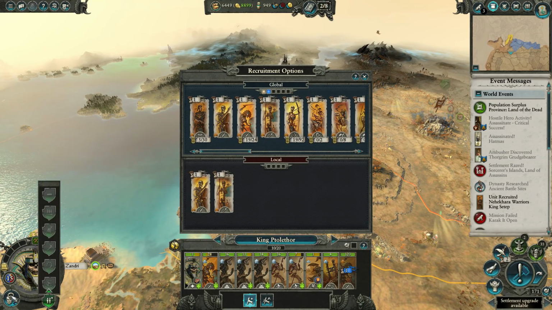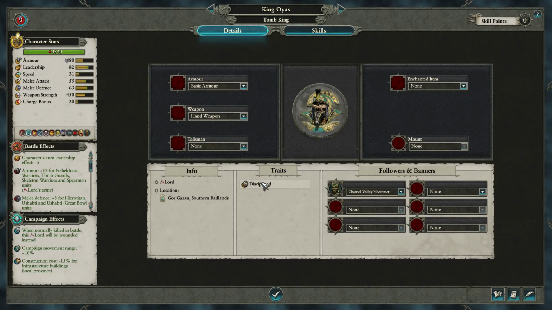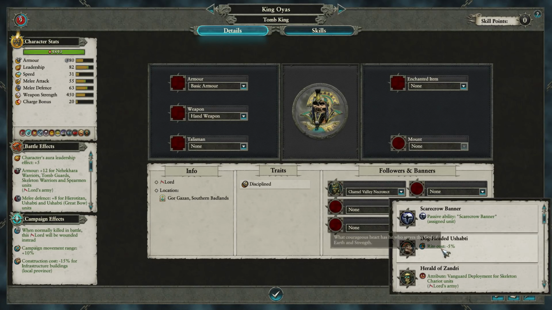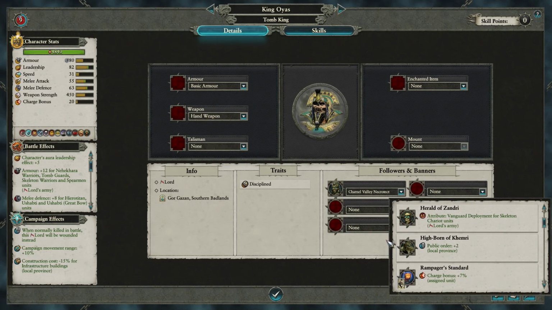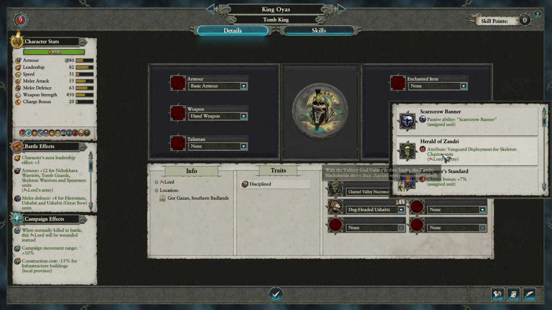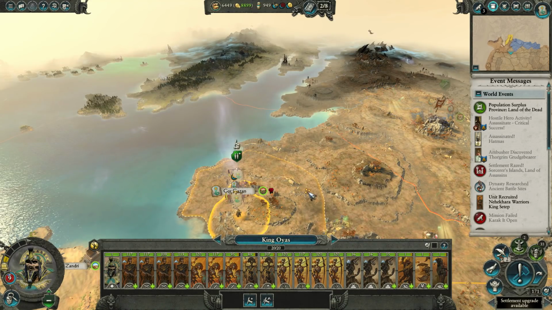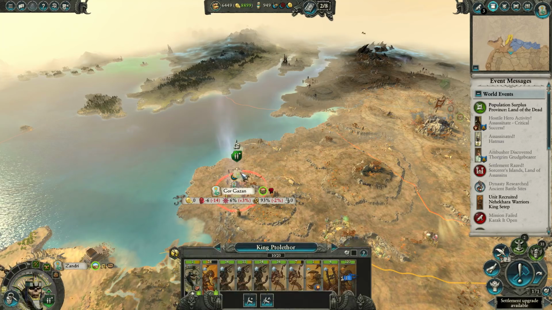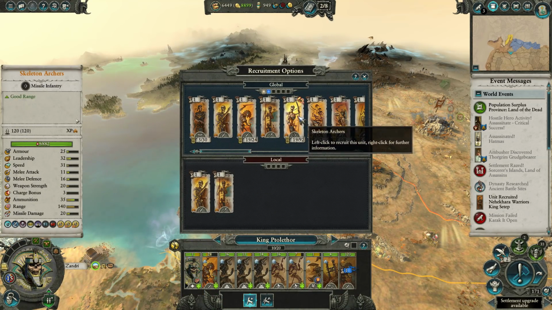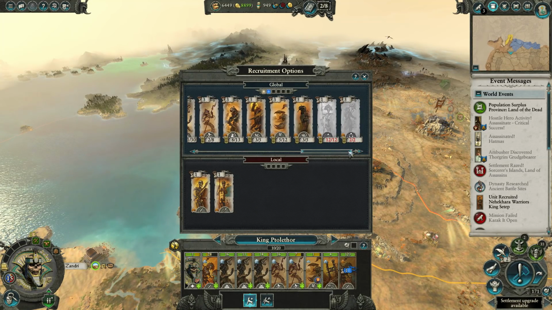Tolathor, you're the scavenger, right? Yep, okay. King Otius, he's just disciplined. So both of these guys aren't particularly special. Let's give him the public order and sure. I don't care about that. I want to save the Scarecrow banner for somebody who deserves it, I suppose. Wow. Very limited recruitment options here.